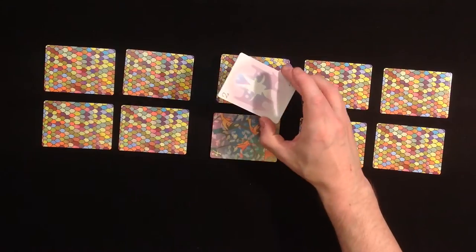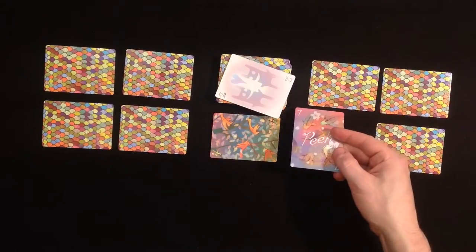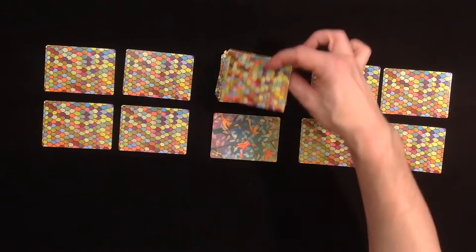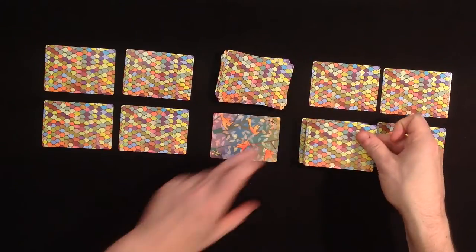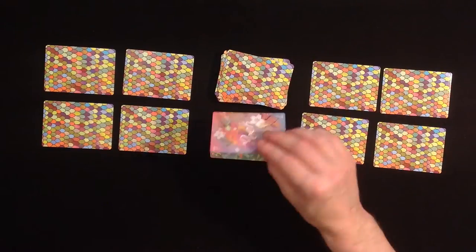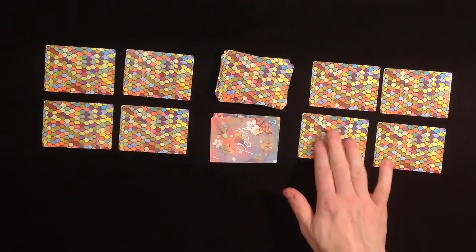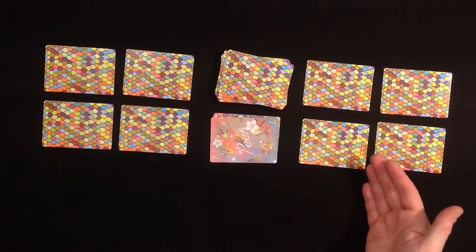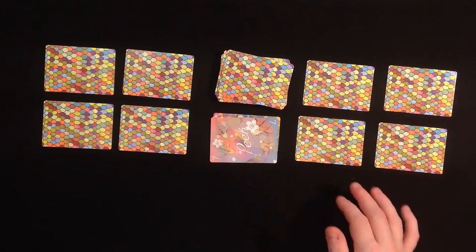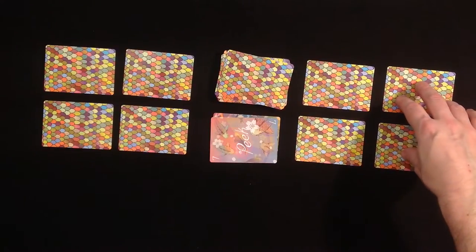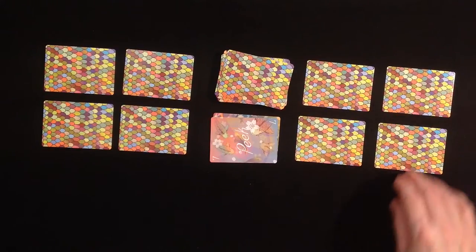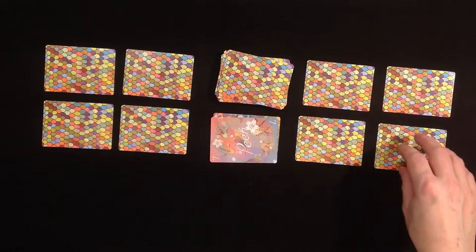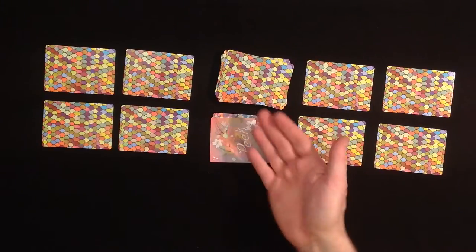Or, if he likes the card, like a two, which is definitely lower than a seven, and we are looking for low values, he can secretly, without revealing it, place it in place of one of his cards. He could either take one of the cards he knows, like now, he just lost five points, which is great because he's looking for low points. Or replace one of these cards he doesn't know, but then it could be that here we have a very low card, a very valuable card, like a zero or whatever.